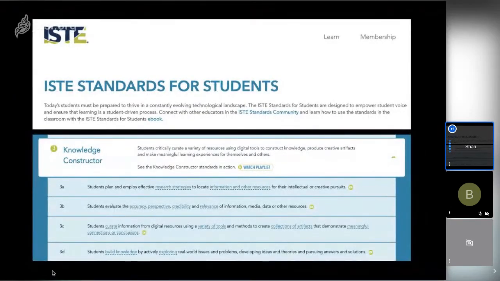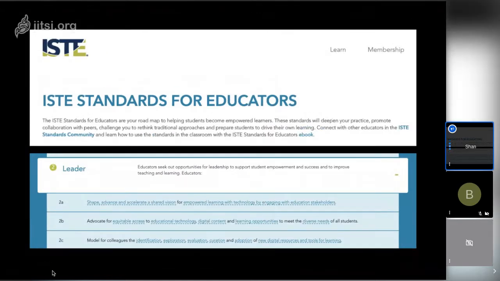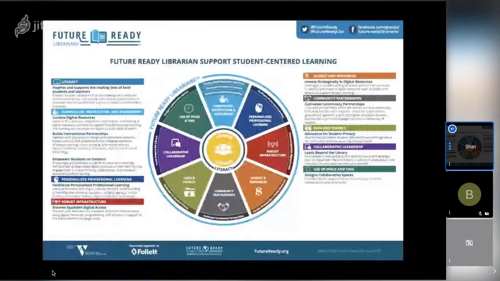And it's really important when we think about curation, because that skill of curating is something, according to the ISTE standards and other standards that we have as librarians and teachers, that we want our students and our educators to be good at. We want them to be able to curate. We want them to be able to model curation, and we want them to be able to use different tools to curate and to find something that is really going to be there for them when they're pulling all of these resources that we have together. And sometimes, as we know, it gets a little bit overwhelming.